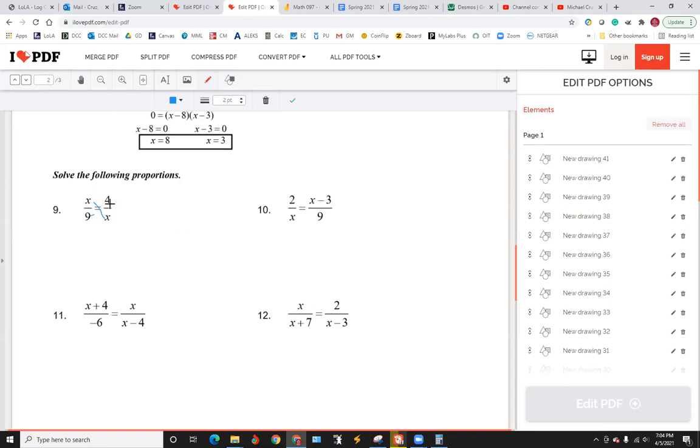So see these, because there's 2 x's, you're going to end up with x squared. And 4 times 9 is 36. Now in chapter 11, we're going to find out there's an easier way to solve these. But for now, we just got to factor them. So we got to put them over here.